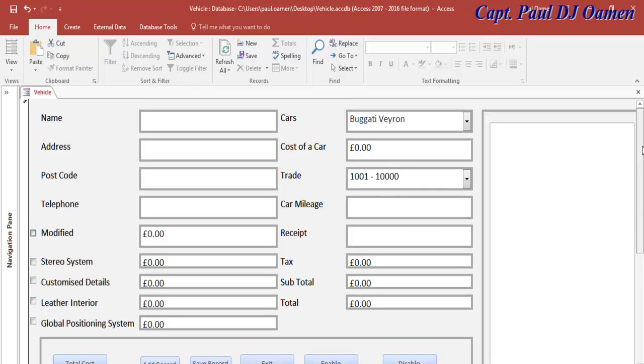Now, there's one more thing we need to do. If I select Bugatti or select anything here, I want the price displayed here. Okay, if I select any of these, I want some values in here as well. So let's take care of that using an if statement.